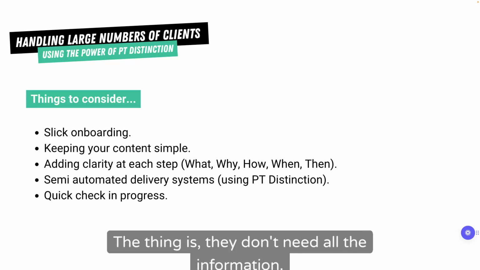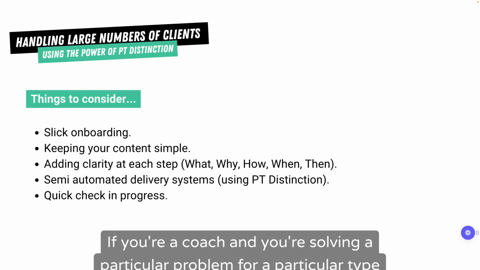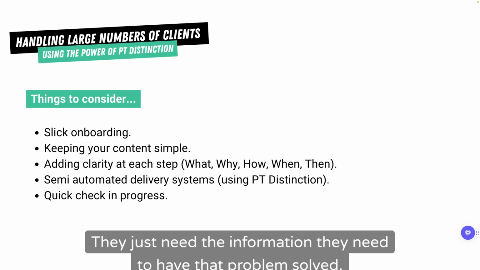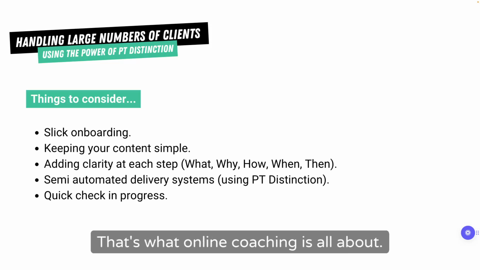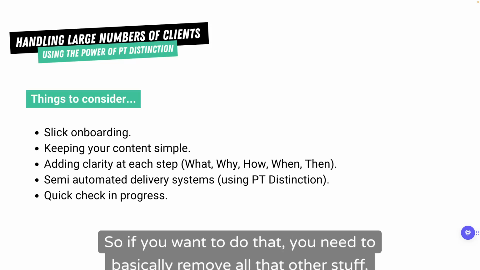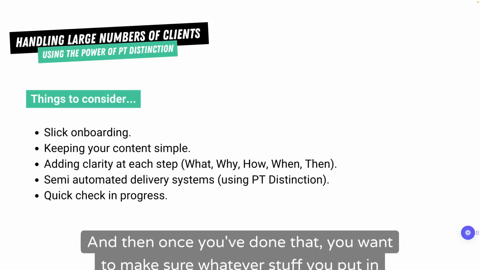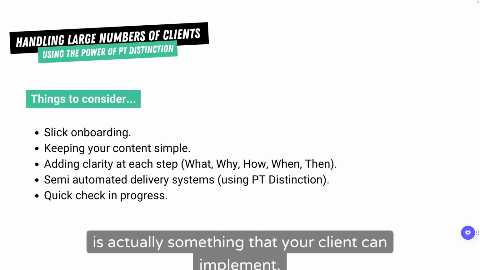The thing is, they don't need all that information. If you're a coach and you're solving a particular problem for a particular type of person, then they don't need all that information. They just need the information they need to have that problem solved. That's what online coaching is all about. So if you want to do that, you need to basically remove all that other stuff. And once you've removed all that other stuff, that allows you to simplify it. And then once you've done that, you want to make sure whatever you put in there is actually something that your client can implement.